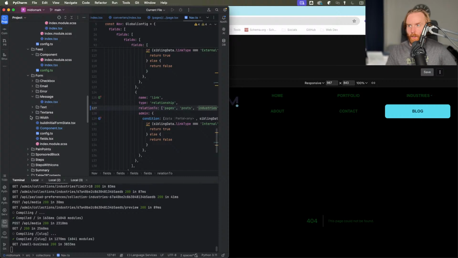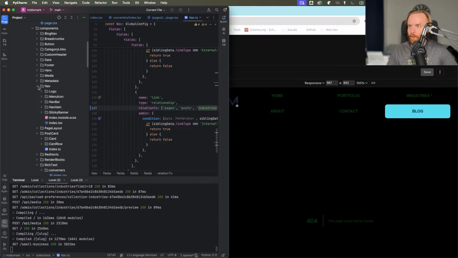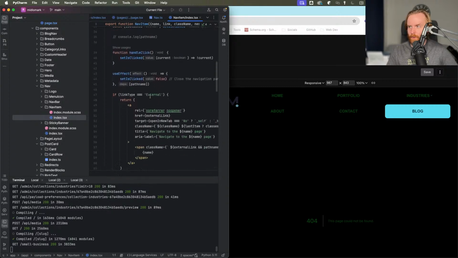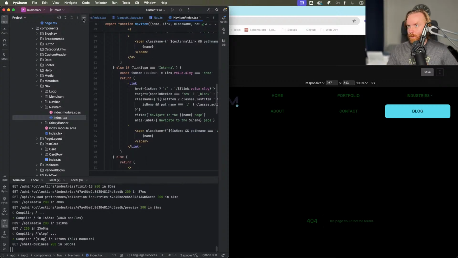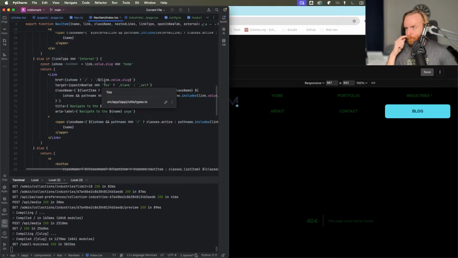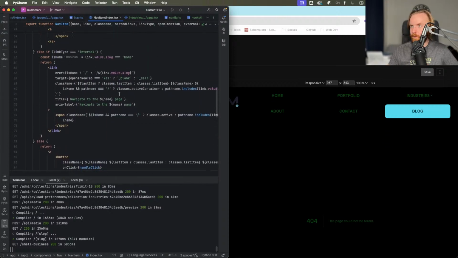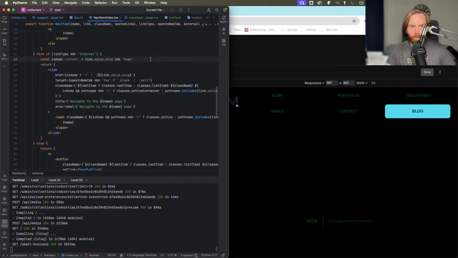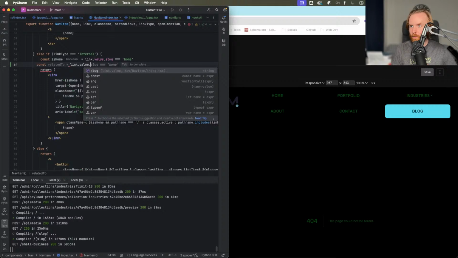So we're going real deep today, apparently. Did not plan on all this, but we need to go find our nav. Then we can go to nav item, I believe, index. Oh, this needs some work. If link type internal, so here we need to add in our link type. So if it's internal, we need the related to link dot value dot.